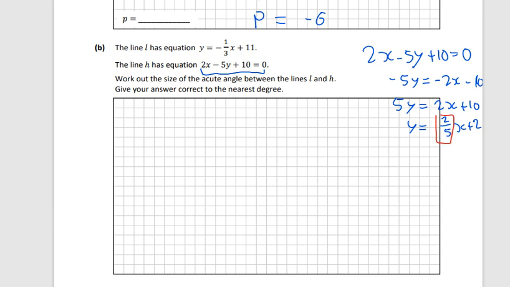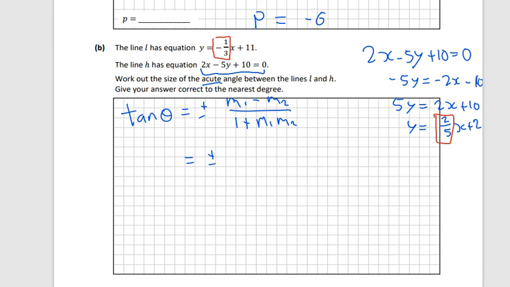So the slope is the thing in front of the x, which is 2 over 5, and the slope in the other one is the minus 1 over 3. And the reason we need the slopes is because we're going to use the formula tan theta is equal to plus or minus m1 minus m2 over 1 plus m1 m2. This formula, if we take the slopes of both lines, will always work out what the angle is in between them, and it's always the acute angle that it works out. There's always an obtuse angle and an acute angle between every two lines, but this works out the acute angle, so it's plus or minus.